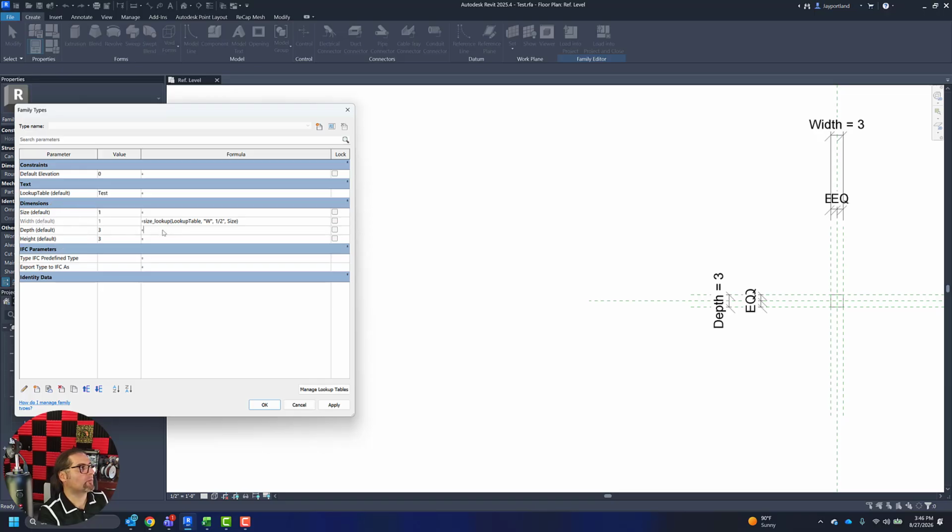So everything was right. We had it all right. The one little thing was I had the wrong parameter type. Okay. And here I am looking up all that information for the remaining parameters. As you can see here, I've got size 1. And as soon as I hit apply, you'll see that the width and the depth also changed to 1. If I go look at this in 3D, same thing. It's hard to tell because it's cubic, but anyway, if I change it to 2, I type 2, hit the tab key on my keyboard, you'll notice that all the other parameters already updated.